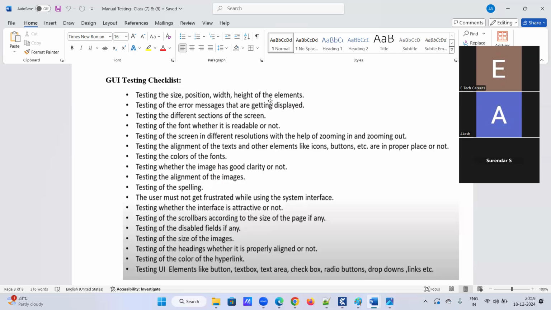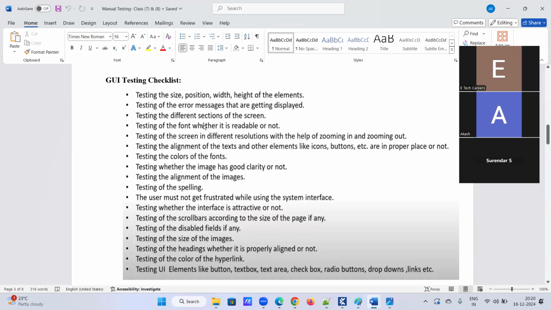And by seeing those pictures, they will also give the actual size, position, height, width. By seeing them, we prepare some test cases, and then we compare exactly the size, height, width of the element in the application. So that is the input for us. We should not decide on our own. Okay. So the second point: testing of the error messages that are getting displayed. It means whenever you do some kind of invalid action, suppose there is a text box that allows 8 characters, and you enter more than 8 characters or special characters, and that element displays an error message. Those types of messages we have to validate.